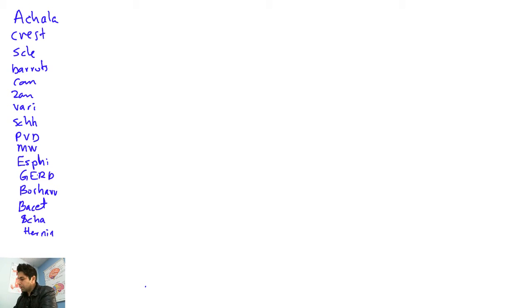Let me see, out of these, I want to talk about achalasia, GERD, together. Can you make them into this group so I can follow them, because I'm going to erase this. So I want to talk about achalasia and GERD together. And esophagitis and varices, no, Mallory-Weiss. Barrett's. And add to this, that's 1, 2, 3. And add to this esophageal stricture, that's 4.